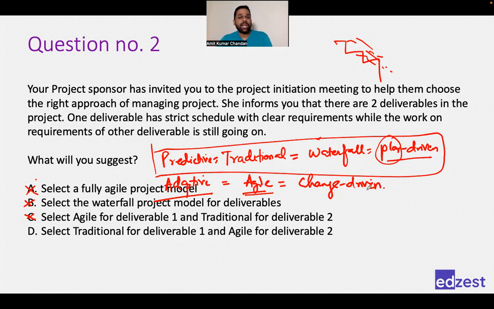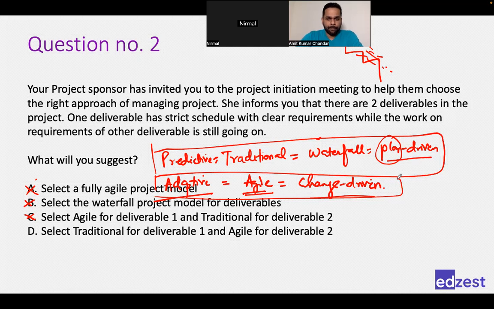Change driven, because the entire idea is driven by change. Right? We don't sit and plan for the entire project and follow it. We say that we know that there will be changes. So why plan for everything? Plan only that thing which is known. Right? So this is the difference. Although you didn't ask for it, I think it was important to discuss this. Is that clear?